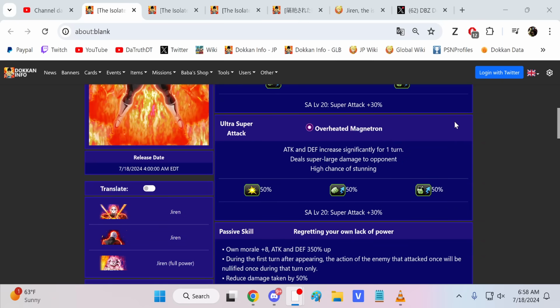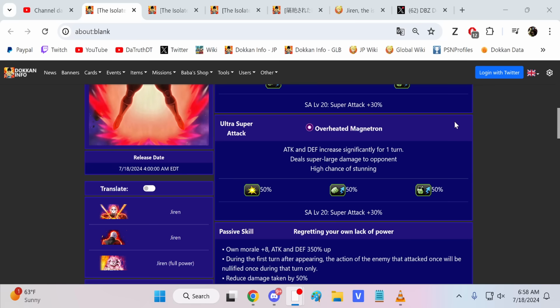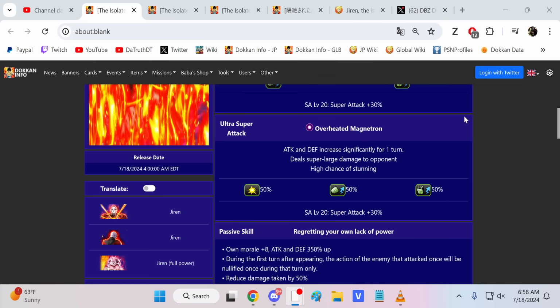He gets 50% attack and defense for 1 turn, mega colossal damage, and then he has a 50% chance to stun. So the stun here in base is obviously very good. You know, we could use that. Super Battle Road will dominate. That's definitely a good thing right there.